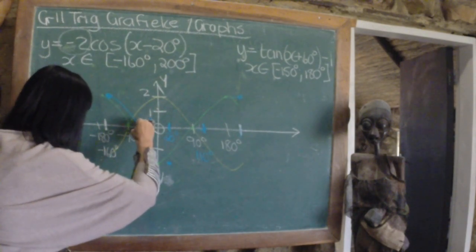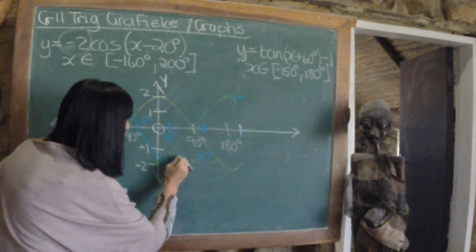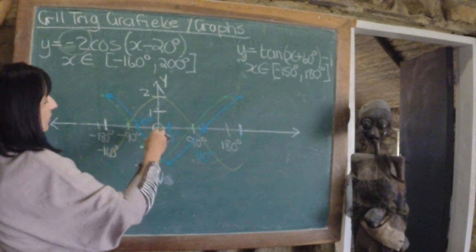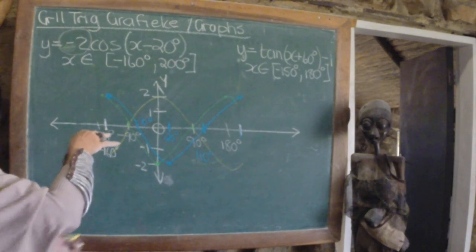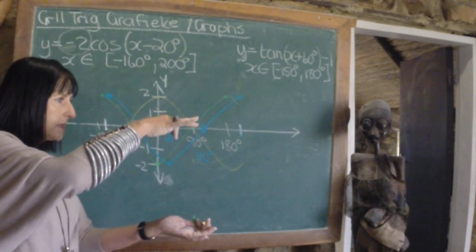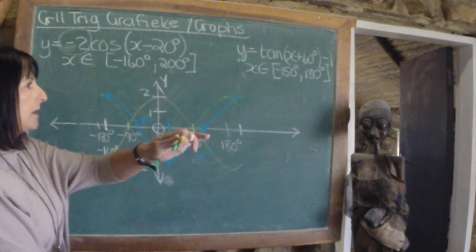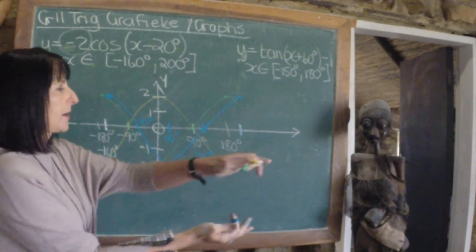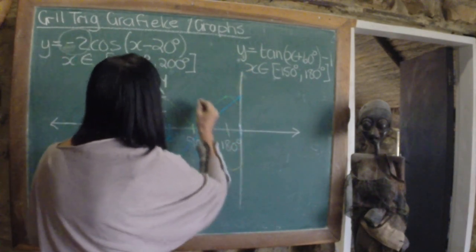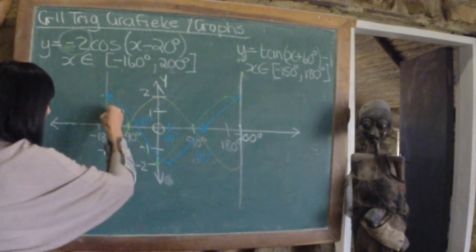En nou gaan ek gaan daar draai en daar en daar. Kan julle sien dat hy sy amplitude het verander, so it grew bigger on both sides to 2 units. Wat het nog gebeur? It reflected in the x-axis. En behalwe dit het dit nog 20 grade na regs geskuif. And now I've got my blue graph, make 100% sure that you only draw it up to 200 degrees and from 100 and minus 160 degrees.